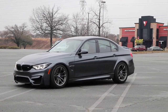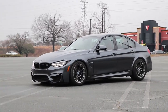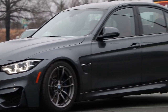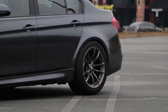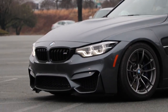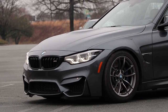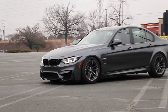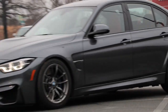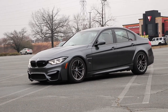Alright guys, so here she is. As you can see, it looks way better. I'll zoom in right there for you guys. The back, you can't really tell much of a difference, but the front is where the magic happens. Obviously, it used to have a bigger wheel gap right there. Now it looks much better. So overall, the gap is about the same up front, and then the back, it's about maybe a quarter of an inch gap. I'm really happy with the results.